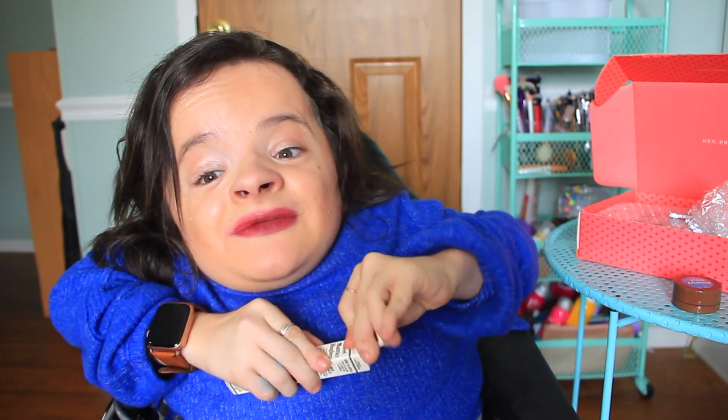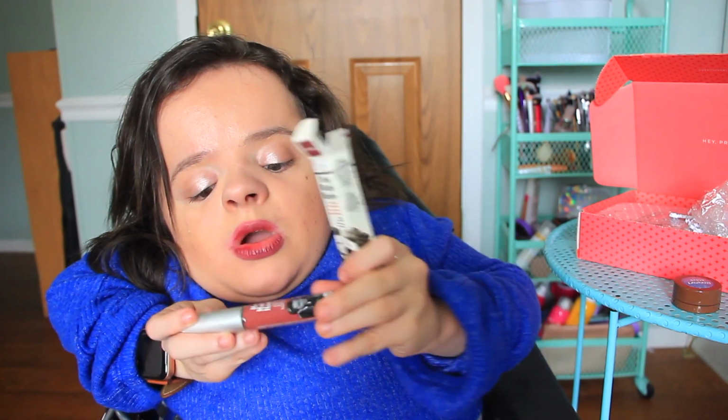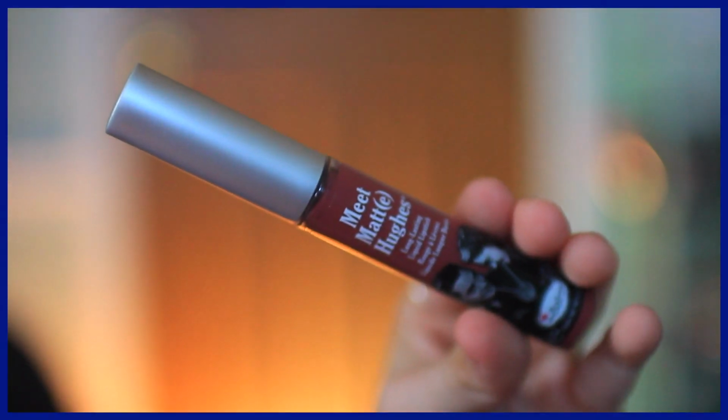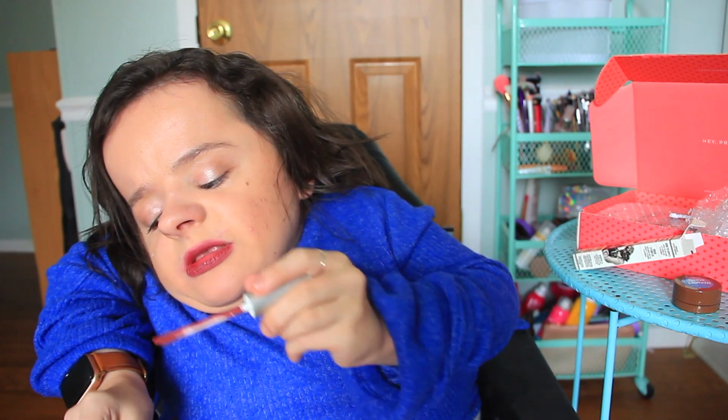I cannot believe I received a Balm product in my Sweet Sparkle Beauty Box. Whoa, this is perfect for this time of year too. Oh, this looks so perfect for this time of year. Yep, this is amazing. So here is what the shade looks like. I am so excited. I think this is going to be one of my favorite shades for this time of year.